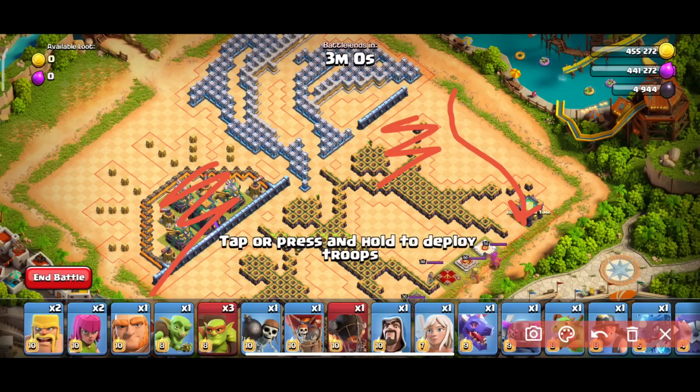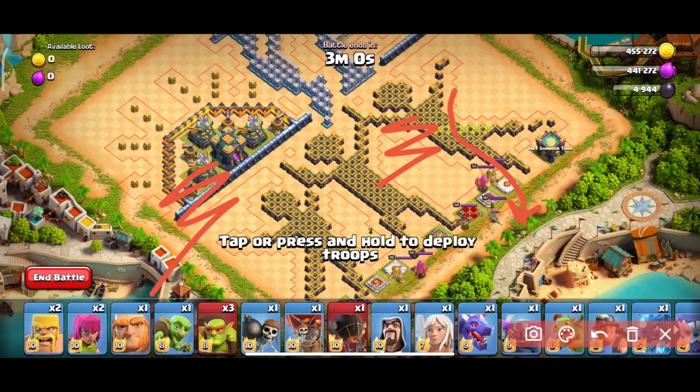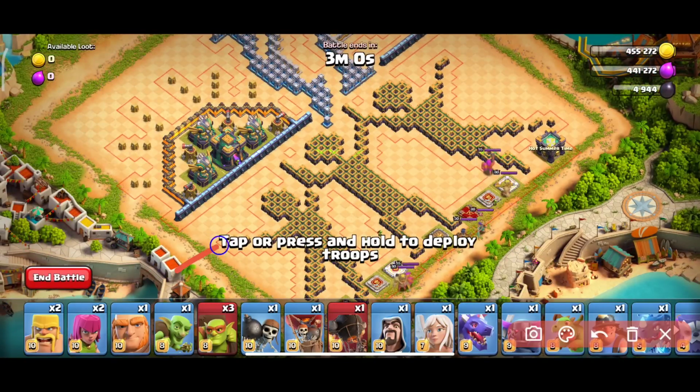direction. I use only ground troops with the Grand Warden because there is a healer. I use Golem, Ice Golem, P.E.K.K.A, Yeti, Valk, Witch, and so on. Then I also deploy my air troops in the other direction. I send here Lava Hound, also Loons, Dragon, Baby Dragon, Electro Dragon, and they start to destroy Teslas over here.